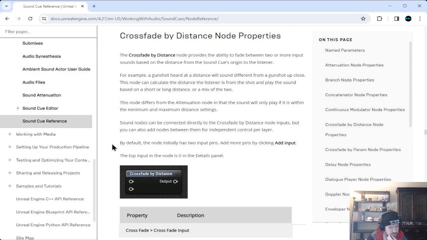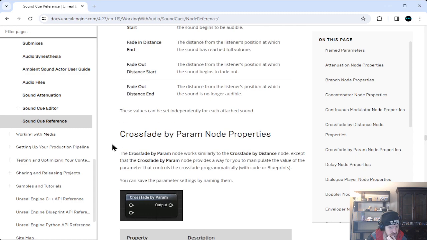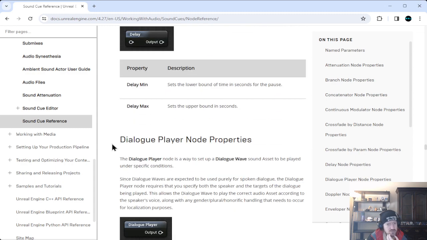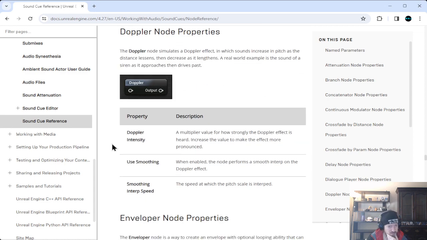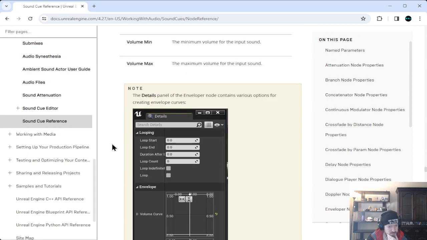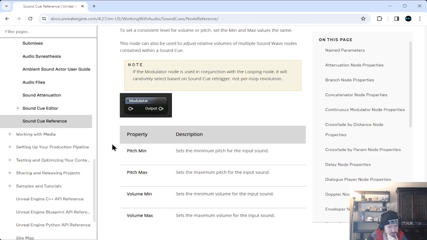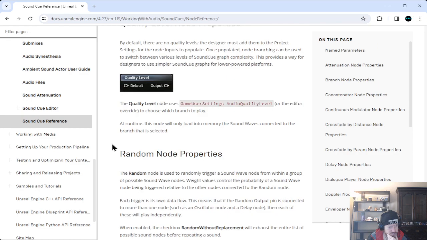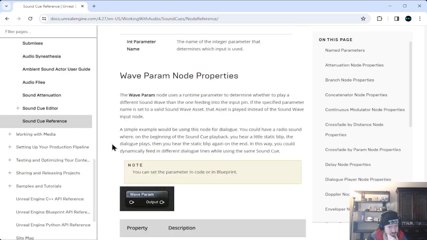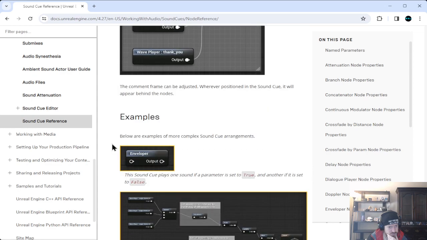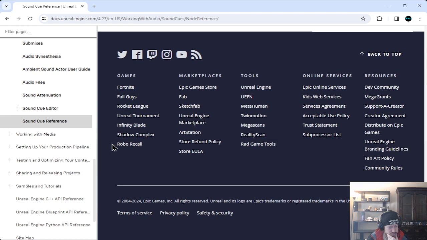Like with the sound mixer and attenuation, you can modify the sound itself. I feel like a Sound Cue is putting it in some form of condition to trigger that sound that's on a cue. Say you walked into an area with a boss, and the Sound Cue would look at that as a condition to trigger boss music, for example.